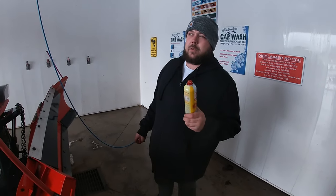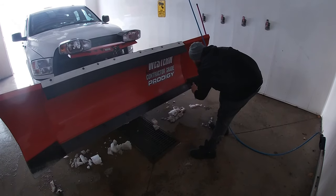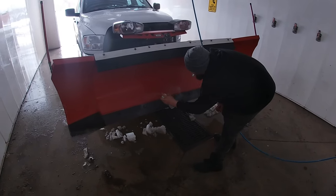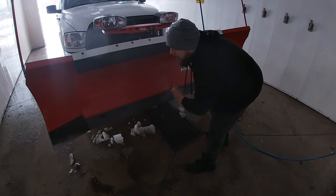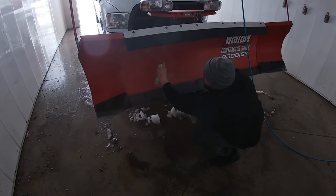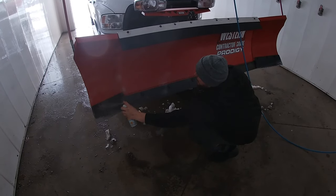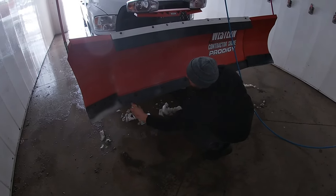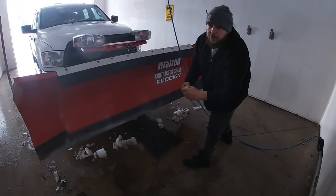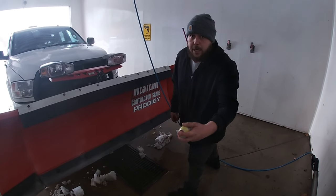Got the tall can, this is good for two coats. Each coat is good for two runs. Just give her a quick coat here, just like that, boys. Coat it evenly. Needs to be what I would consider semi-thick. And she needs to be even, just like a good plow job. Everything's done evenly, okay? And you just douse that cooking oil straight on the blade. Hit that bottom edge, just a little extra. In case you hit any potholes, that little extra'll pop you right out of it. I don't even call them potholes because of this technique.